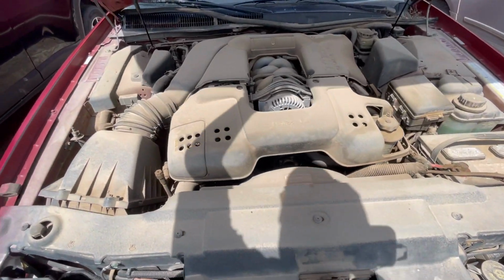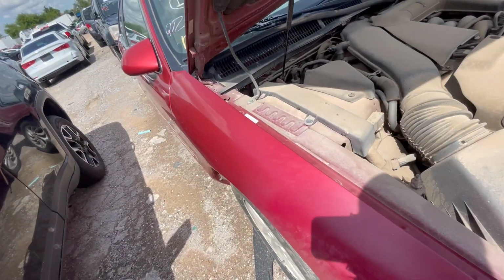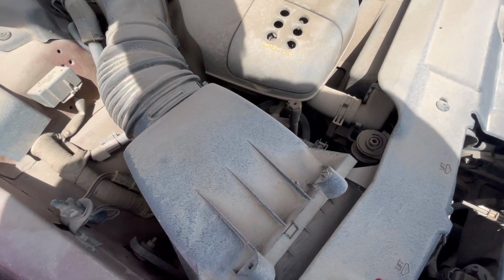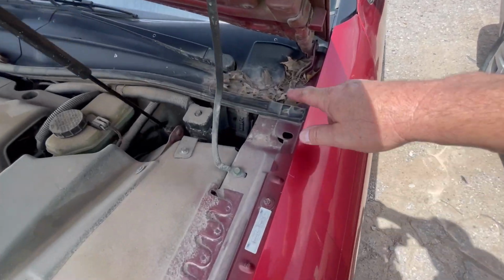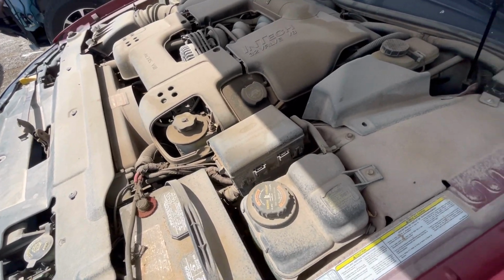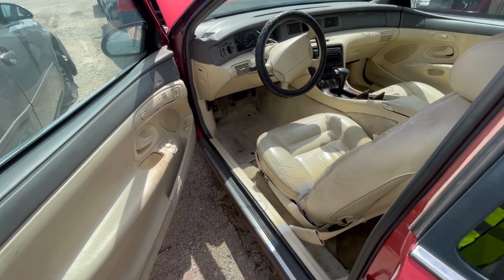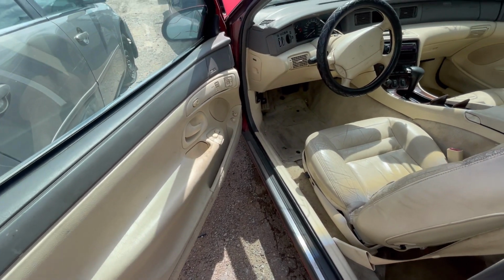How do we get it open? This is the dirtiest part of the whole deal right here, trying to figure out how you get these things open without blinding yourself in the sun. Here we go. Come on. There it is. Oh. Okay. A dustier engine I have never seen. She is dirty. She may have been sitting for a while. Although, when you look for rodent droppings and grass and leaves and sticks to make a little nest, that's not enough. I don't see any of that kind of stuff, which is a good sign.